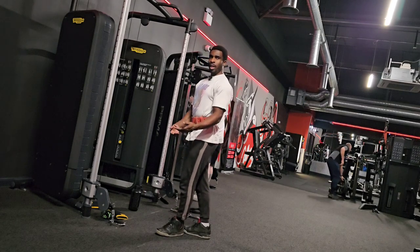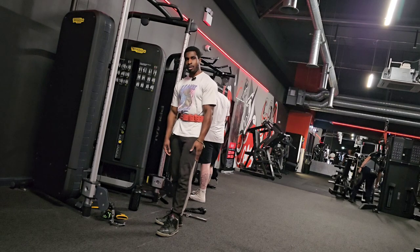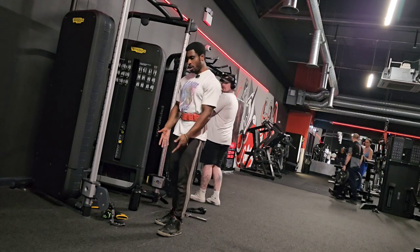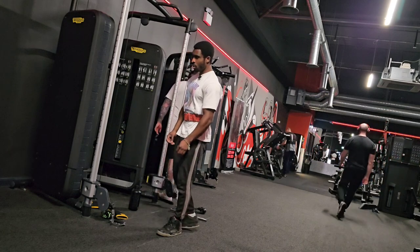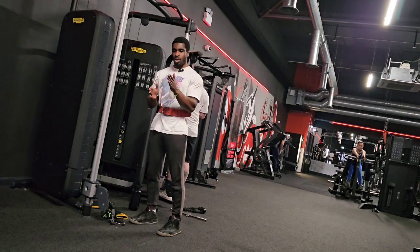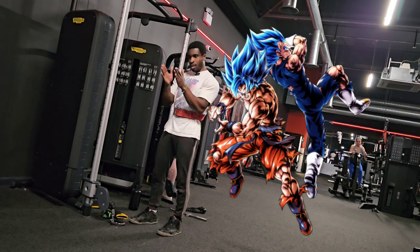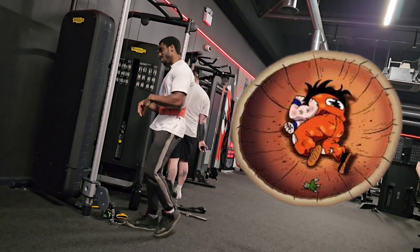You can do the same thing for legs. That's why I love to do single leg extension, single leg press, single leg curl. It just gives each side the opportunity to get as strong as the other. You want each side to be like Goku and Vegeta, almost equal. You don't want one side Goku, the other side Yamcha. It doesn't go, man.